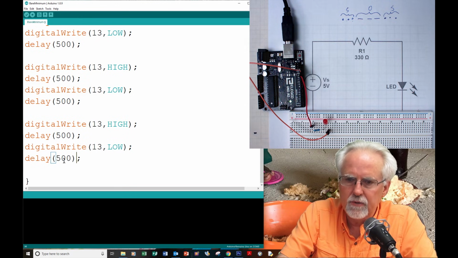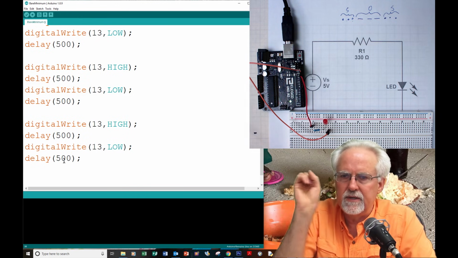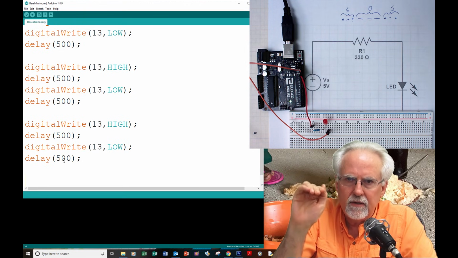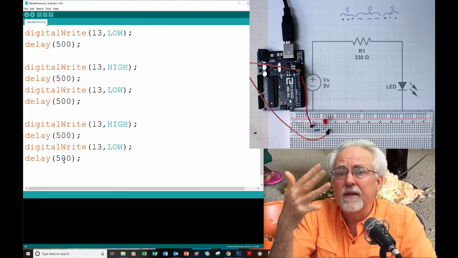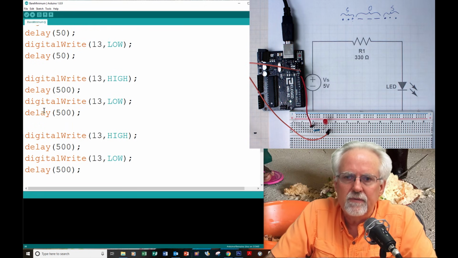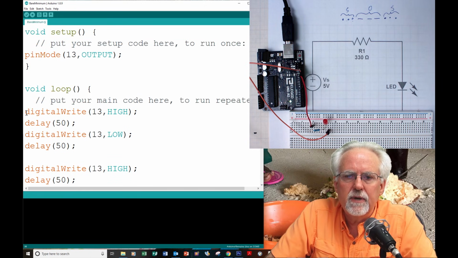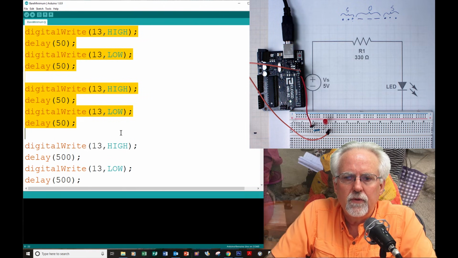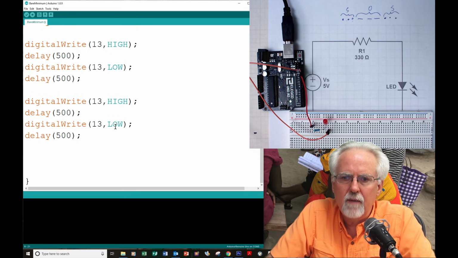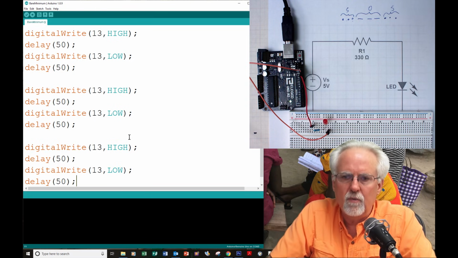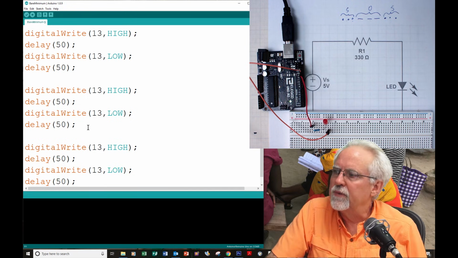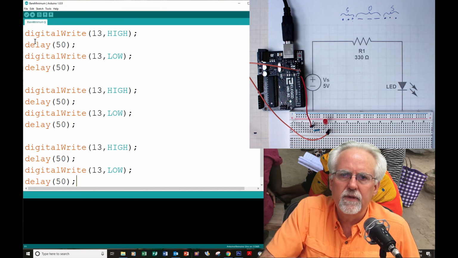Okay, now what do I need? I need 3 more dits. Dit, dah, dit. So I've got the dit, dah. I need those 3 dots again. So this time I can just copy the first 3 blinks. 1, 2, 3, Control copy, come down here, and then Control paste. And so this should do it, right? That was pretty quick, wasn't it? With my quick copying and pasting. Hopefully you were able to keep up.